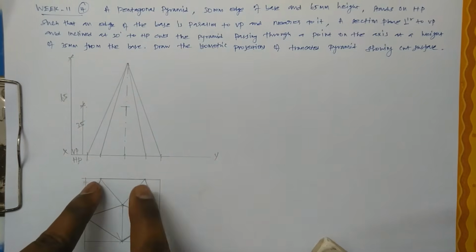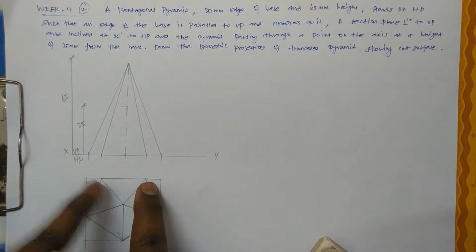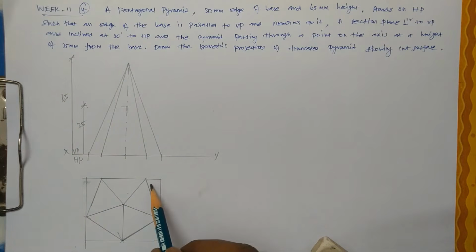So I just finished the simple position. There is no doubt in the simple position. The base I just kept parallel to the XY. Okay, the pentagon you just use the exterior angle method 72 degree, and you just finish all the sides which has 30 mm. Okay, since it is a pyramid, there will be 5 base edge corners and one center point, that is O, that is apex.